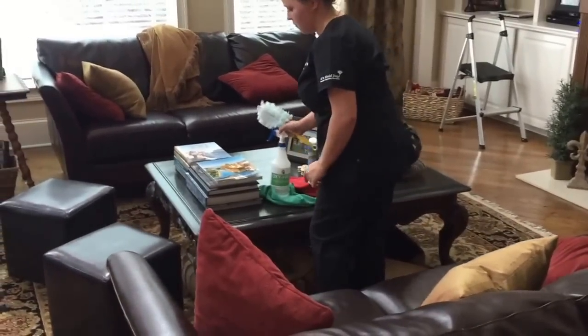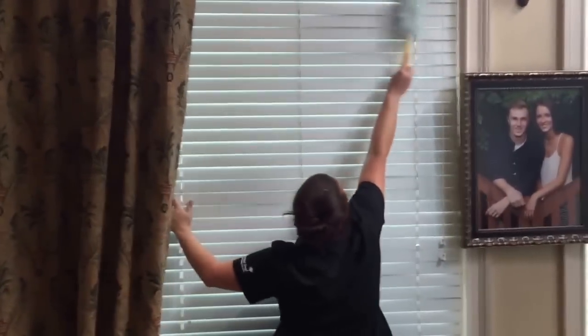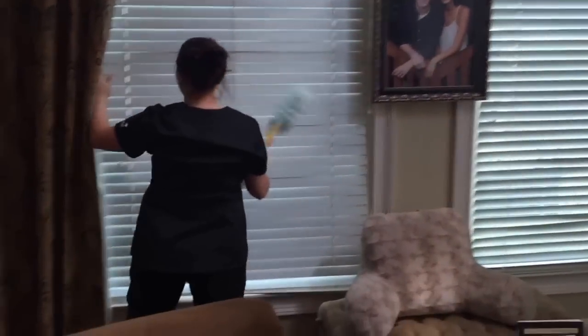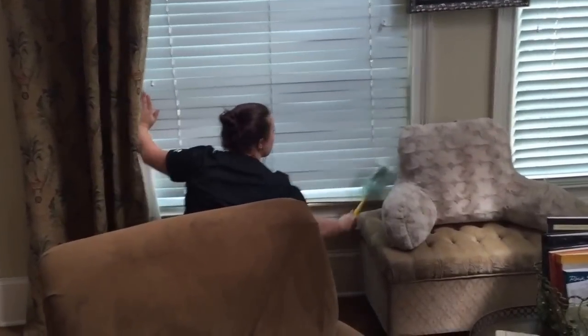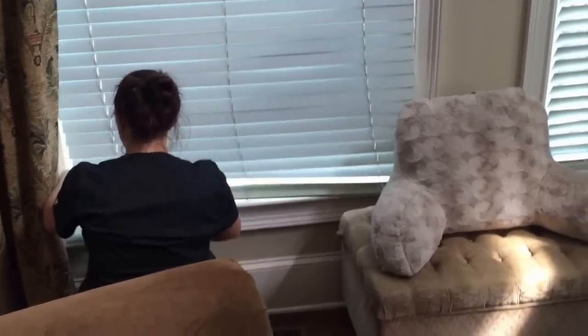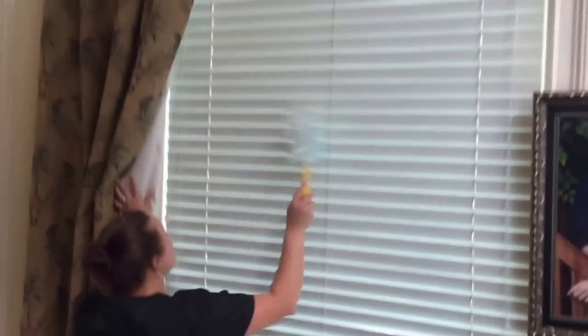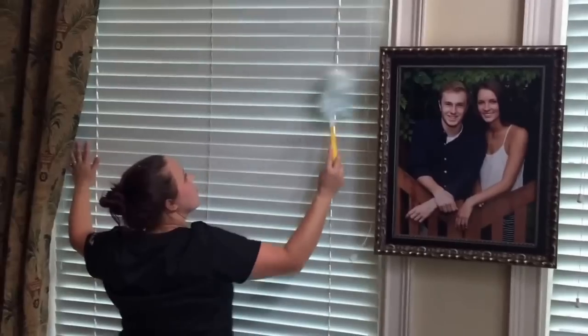The next thing Brittany's doing is preparing to clean the room. When you do any large room, you work around the perimeter first and then finish up in the middle. The first thing she's going to do as she works around, top to bottom, left to right, is dust those blinds using a Swiffer. You'll see she's holding those blinds in place, spreading them out to get all the surface, getting down to the very bottom of every blind, then flipping them over to get the other side, going sideways because that does a better job.